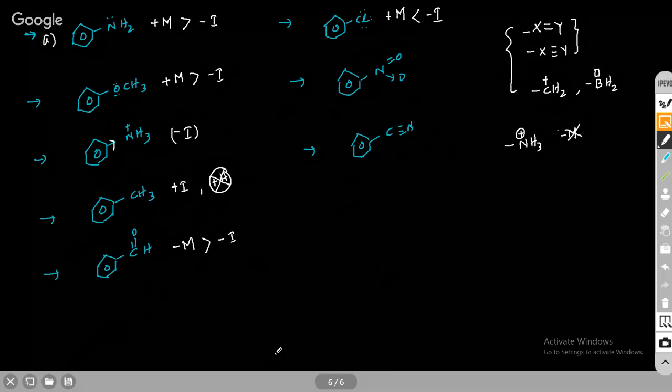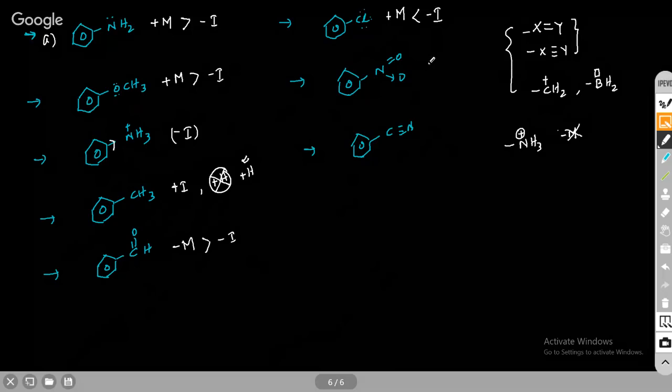Hyperconjugation we have discussed last class. Fine then. So in this case, you see, we have a double bond and alpha hydrogen. So hyperconjugation is also possible, and this is the dominating effect here. But if you do not consider this hyperconjugation, then only plus I. Okay, let it be this. We'll discuss again. Minus I dominates plus or minus M in case of chlorine.